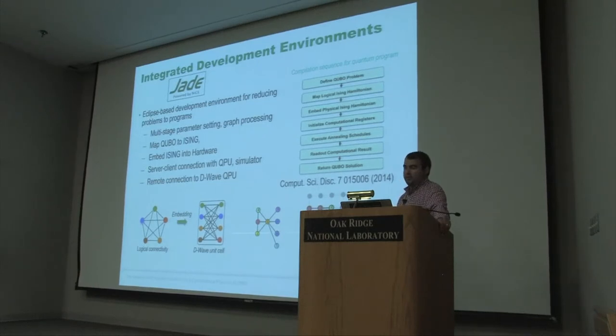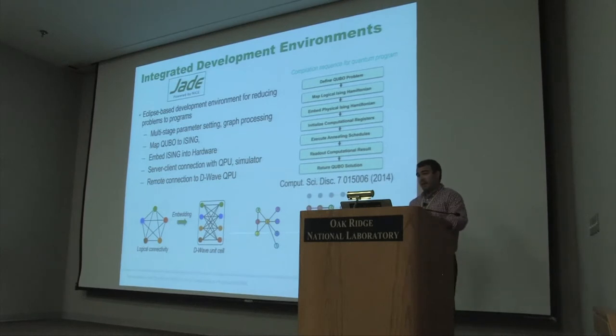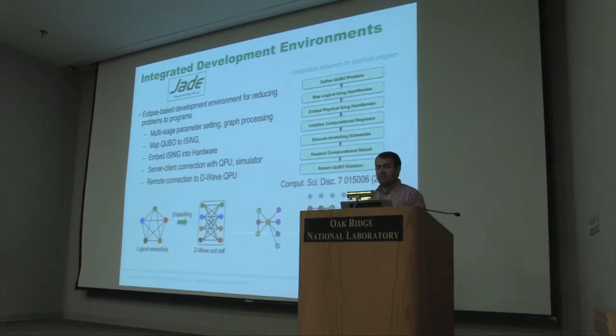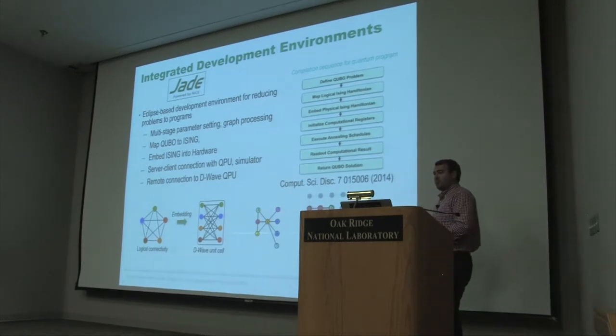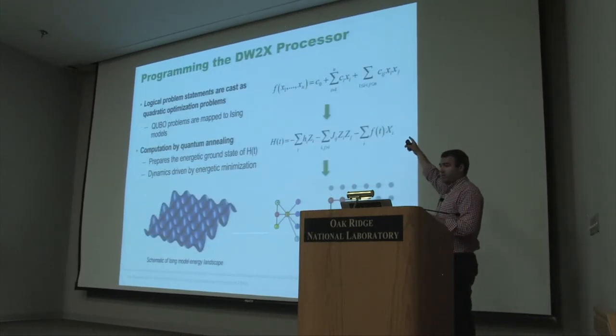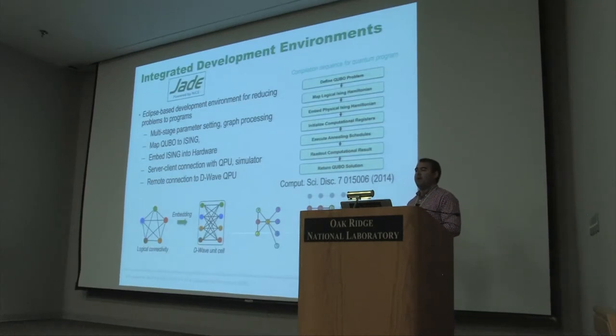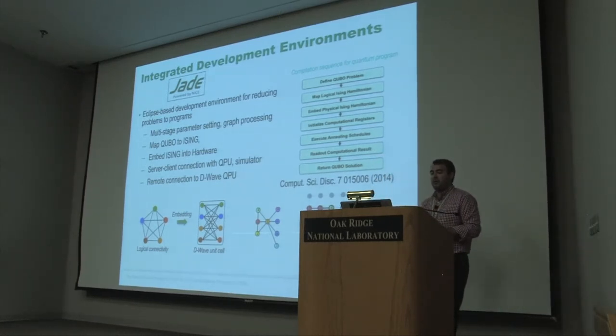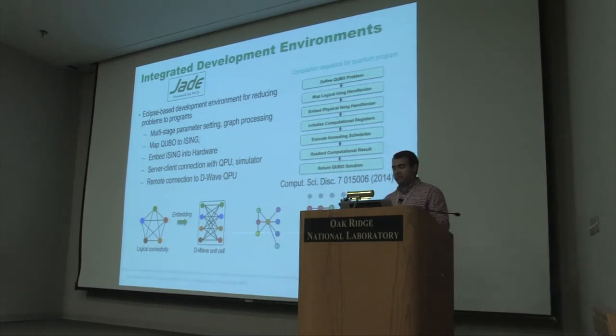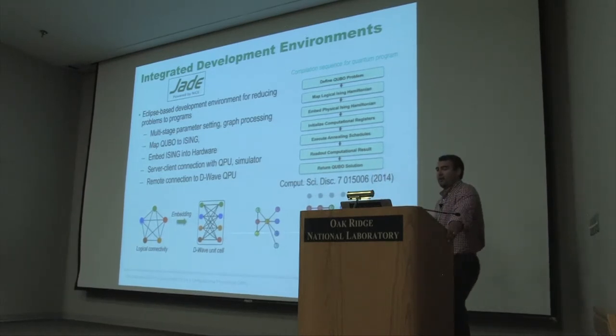So to make this easier for people to leverage AQC, adiabatic quantum computing, we came up with this development environment called Jade, which extends ICE to provide plugins specific for adiabatic quantum computing. So for expressing this QUBO function, doing the minor graph embedding mapping, parameter setting for the machine itself, so you're giving it machine-level instructions, executing the machine, telling it to evolve according to a certain annealing schedule, an evolution schedule, and then reading out and mapping the result back to the function that you gave it. Jade is an Eclipse-based development environment that does all this for the user in a graphical and intuitive way. It even does remote execution on the actual D-Wave chip.